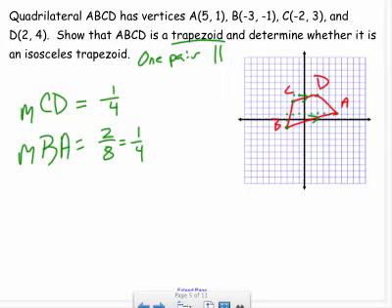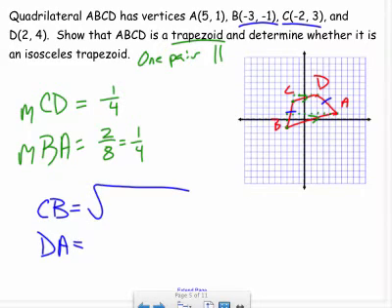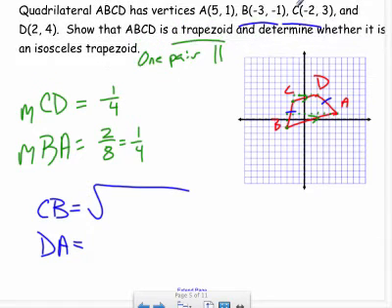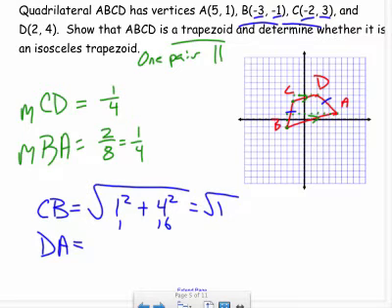Well, now let's see if it's isosceles. How do we do that? I want to see if CB is congruent to DA. So I want to find the distance of CB and then see if it is equal to the distance of DA. So remember our quick shortcut for the distance formula. Take the square root. We find the distance between the x's. So the distance between -2 and -3 is 1. So 1 squared, plus the distance between the y's. From -1 to 3, it's 4. So 4 squared. That simplifies to 16 and 1, so the square root of 17.